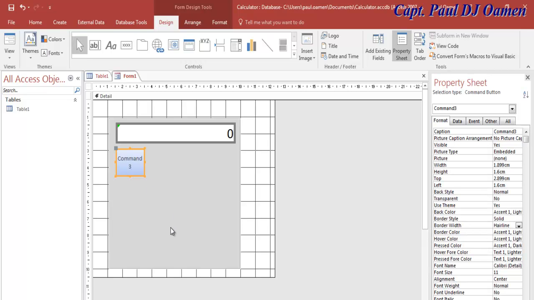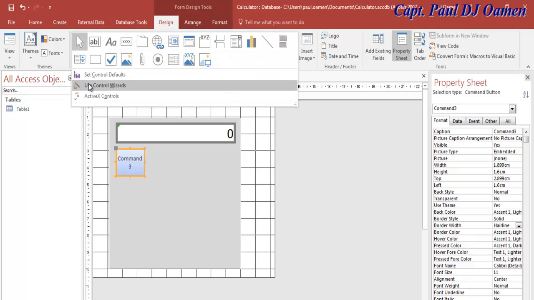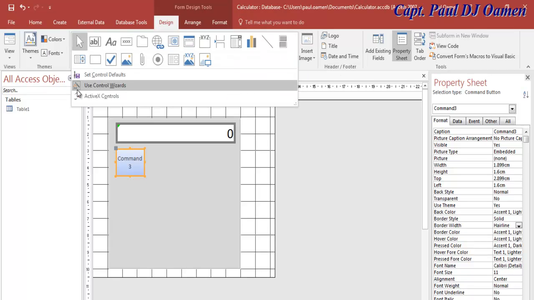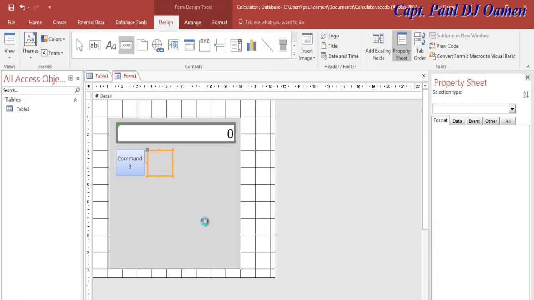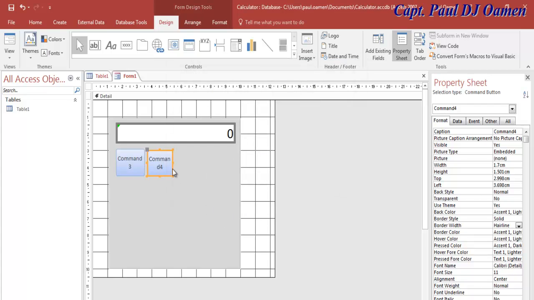You can see the macro is now on, so that is fine. That is the whole purpose of making sure this is not highlighted. If I click on it now and enable it, look at it, it is enabled. And if I select any other button there, look what's going to happen. The macro will pop up. See that? So we're going to cancel that. We don't want that. Alright, so let me delete this. Might as well just copy and paste this. Right, so let's modify this to what we want.